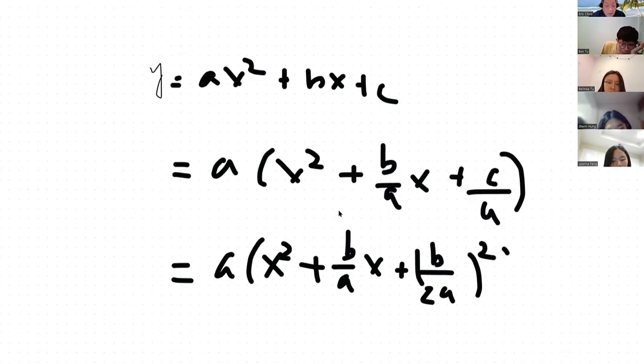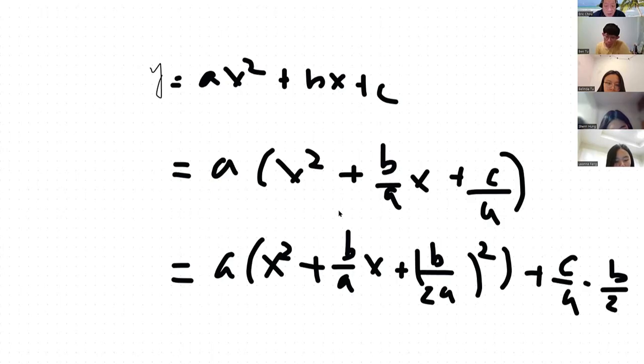And then plus c over a minus b over 2a, squared. You have 2 but cancel 1, so this one is a 4, right?